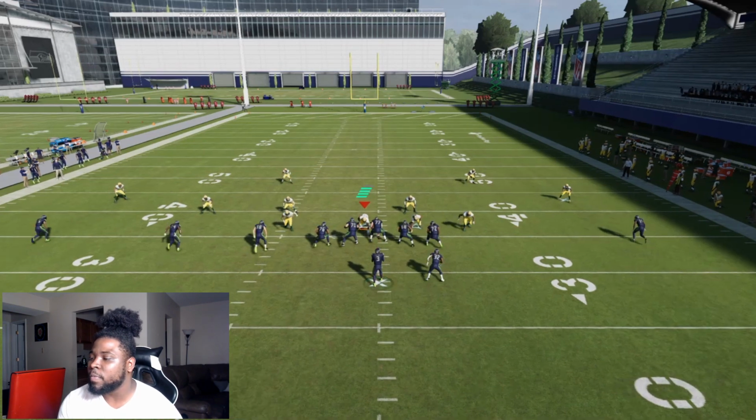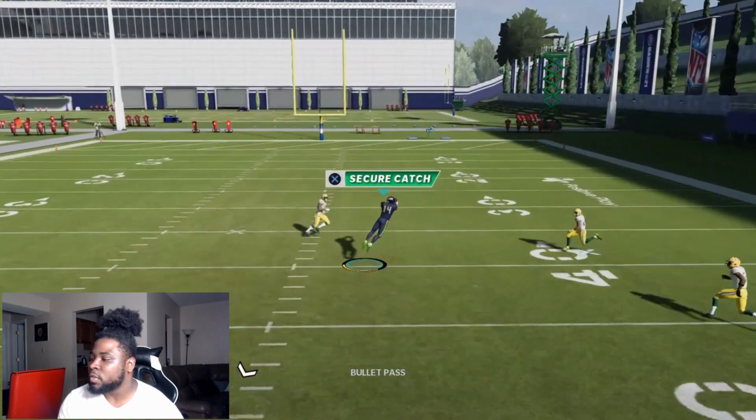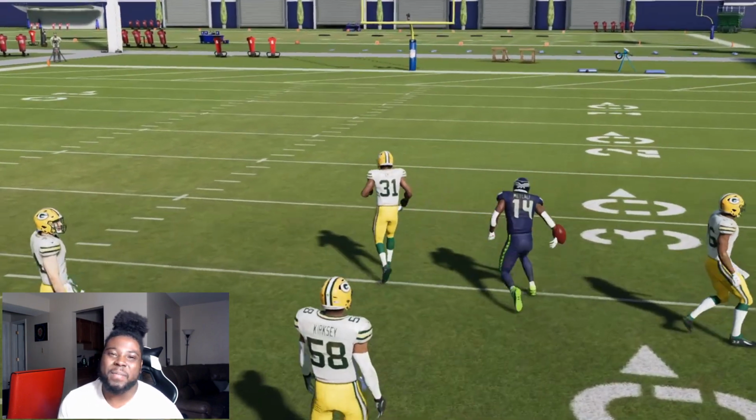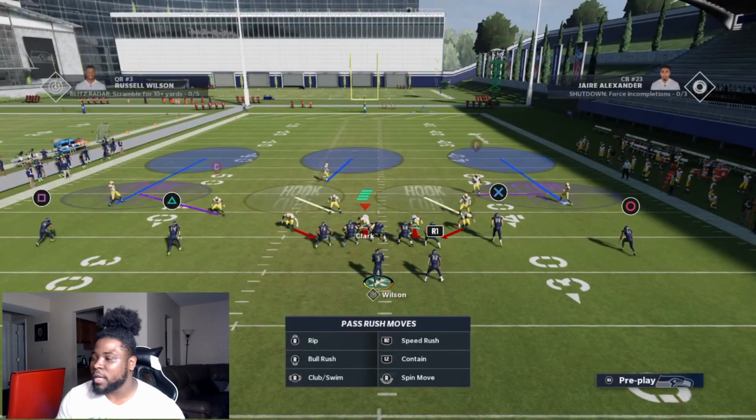So with cover 3, you'll be able to have triangle a lot of the times right there in that little gap. Did you see? Normally it's not even that bad of a pass. I don't know what's going on, but you see right there, you have that gap right there in cover 3 that you're going to be able to expose.